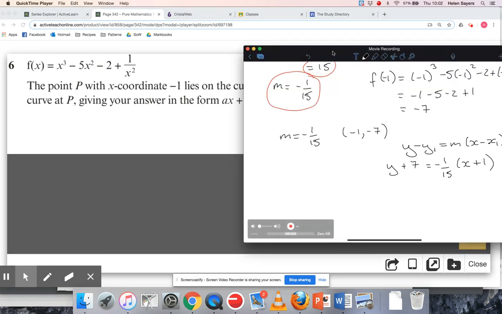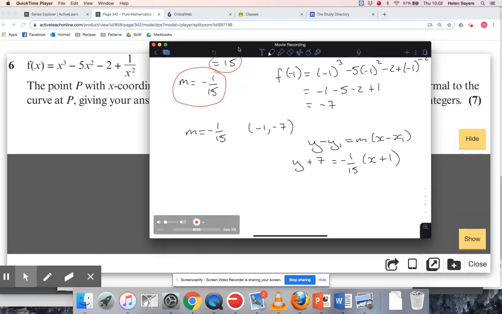So I am going to multiply up by the 15. I'm really lazy and stick that into my calculator. Okay, and then I'm going to be really careful not to lose the minus, so that minus there. So that's going to make those brackets minus x minus 1. I could have multiplied up by minus 15 as well. That would have been an option.